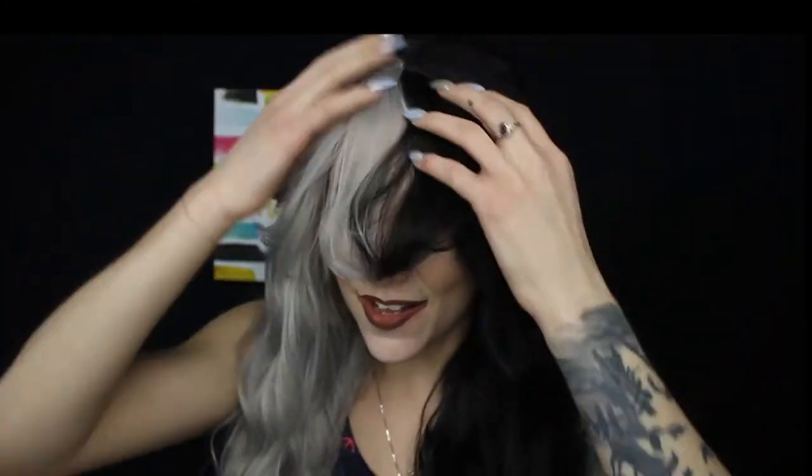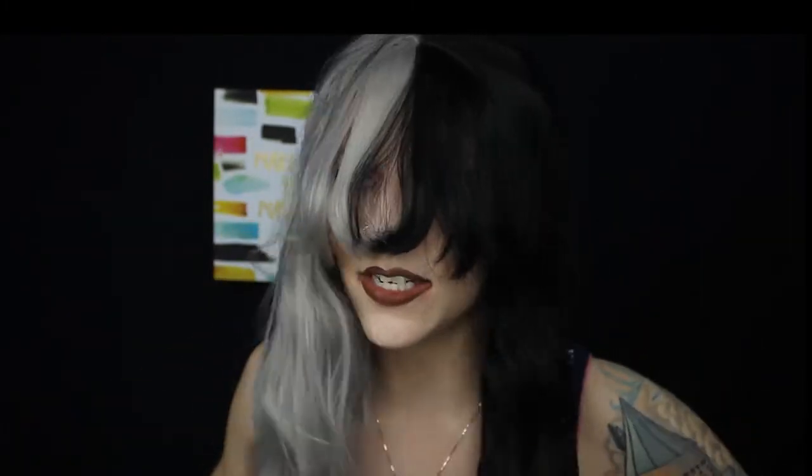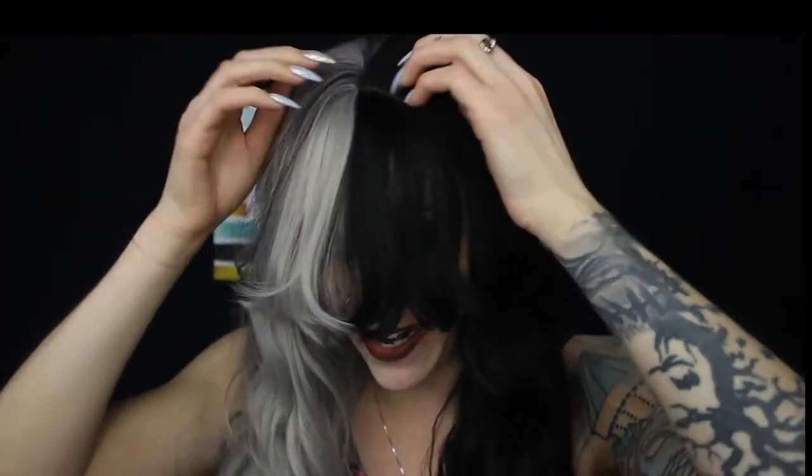So I'll show you guys what I'm talking about — I'm not exaggerating. I have to put the bangs all up there. So this is how long, with the wig on, sitting how it's supposed to sit on me, this is where the wig's bangs stop. I don't know how to cut bangs and I don't want to ruin this wig because this wig was like $90.